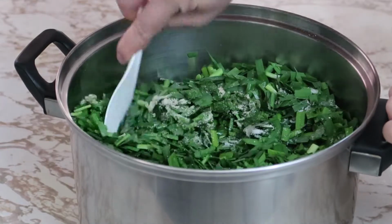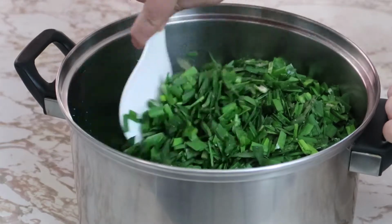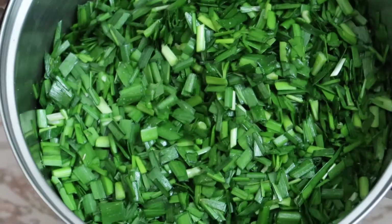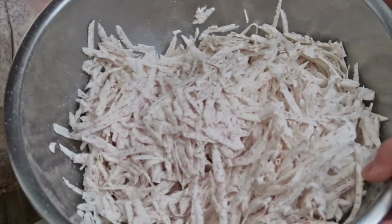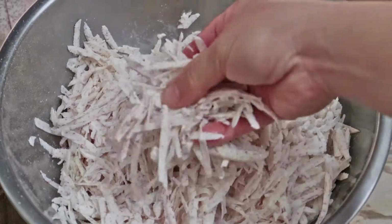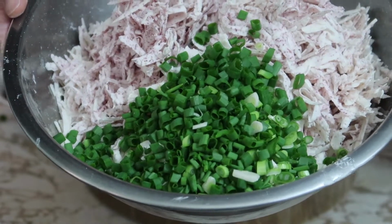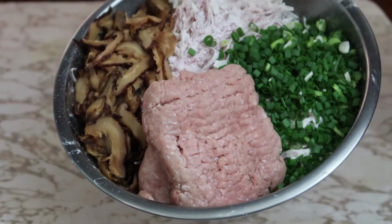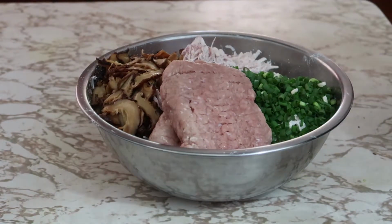So because these cakes are labor intensive and thus we don't really make it that often, Grandma and I went all out with a bonus recipe. Oh, you have a taro filling recipe here too. Says to use 3 pounds of grated taro, 3 to 4 stalks of chopped scallions, 1 pound of ground pork, and half a pound of sliced and sautéed shiitake mushrooms.